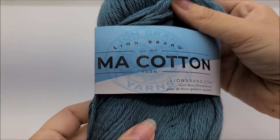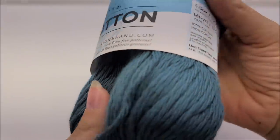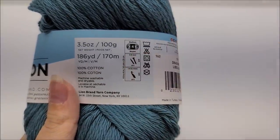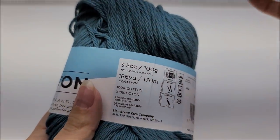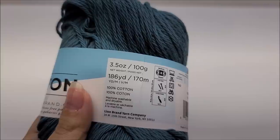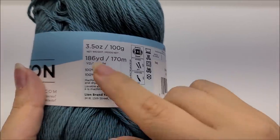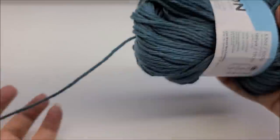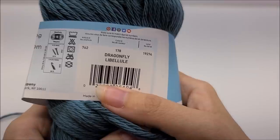So for this project, I am using a Lion Brand Pima cotton, a very nice, soft, lightweight cotton yarn. But you don't have to use this yarn. It is a medium weight number 4, so any medium weight number 4 yarn will work. Just remember though, during the summer months, cotton is cooler than acrylic, but you can still make it with acrylic if you choose. There are 186 yards in this skein. I'm going to say you're going to need about 125 yards to finish the hat. That would be my best guess. And the color that I use is called Dragonfly.